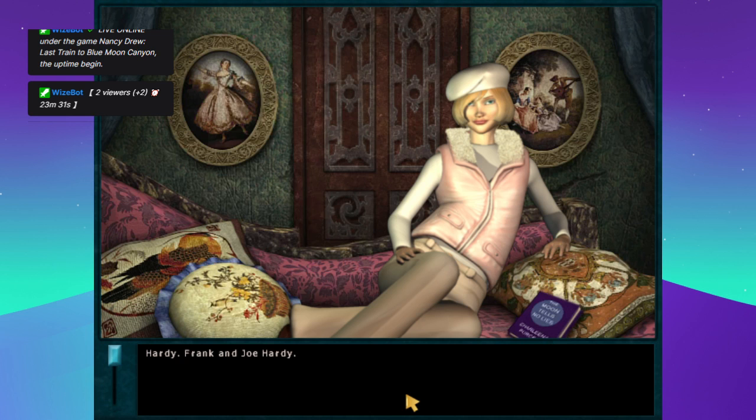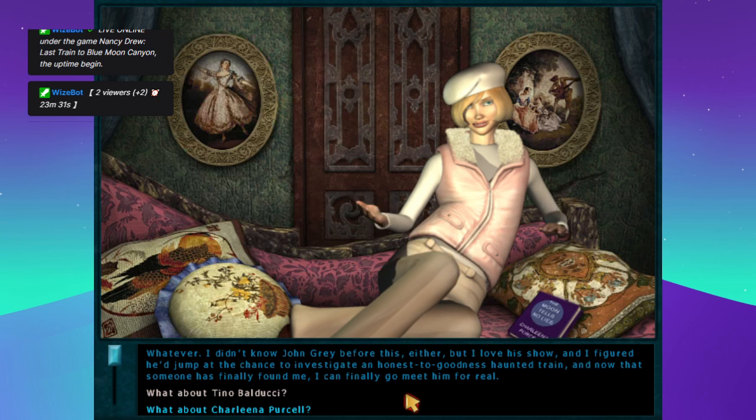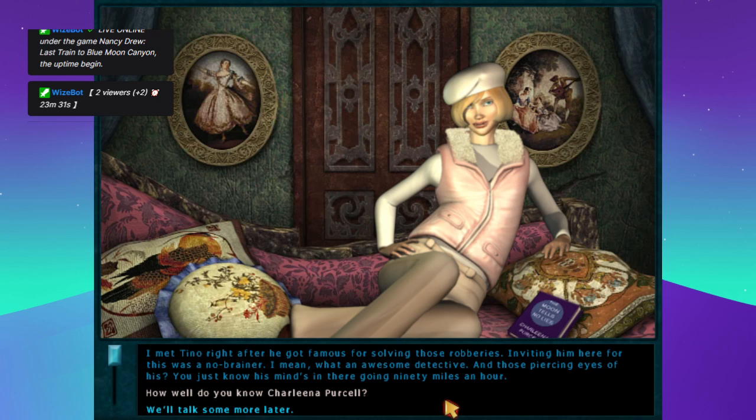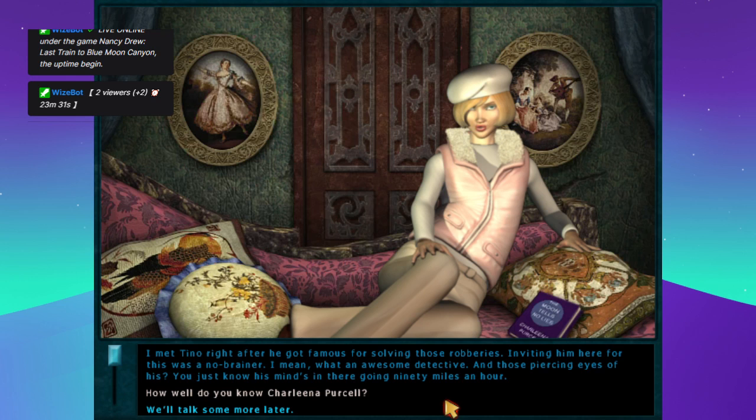Whatever. I didn't know John Gray before this either, but I love his show, and I figured he'd jump at the chance to investigate an honest-to-goodness haunted train, and now that someone has finally found me, I can finally go meet him for real. What about Tino Balducci? I met Tino right after he got famous for solving those robberies. Inviting him here for this was a no-brainer. I mean, what an awesome detective. And those piercing eyes of his? You just know his mind's in there going 90 miles an hour.